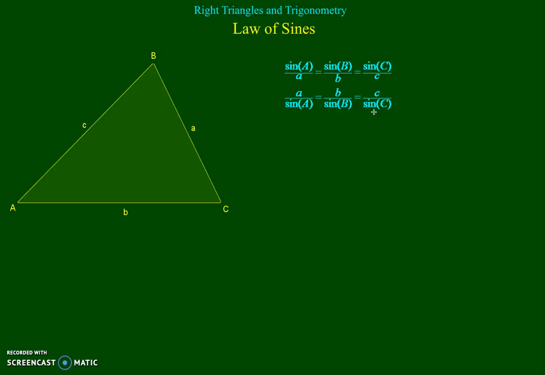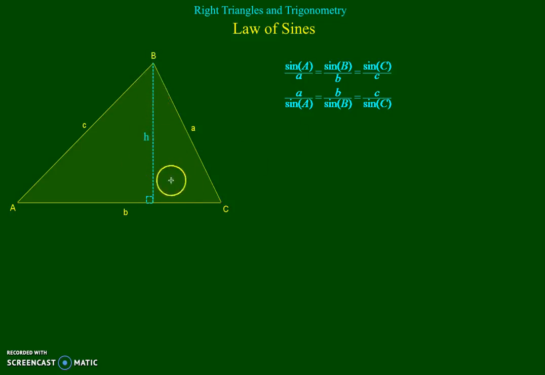And I think it's important to see where this comes from, and so I'm going to look at a brief algebraic proof of this theorem, or at least part of the theorem, because I don't think it's necessary to describe every instance, but we're going to look at the primary elements of this theorem. So the first thing I'm going to do is draw in an altitude from vertex B down to side AC.